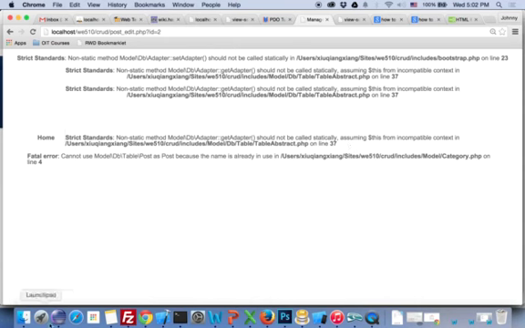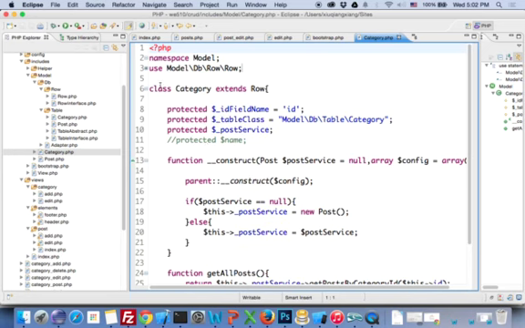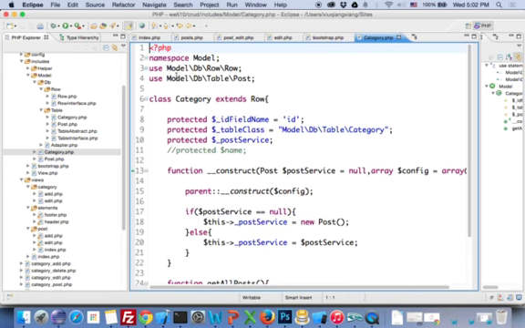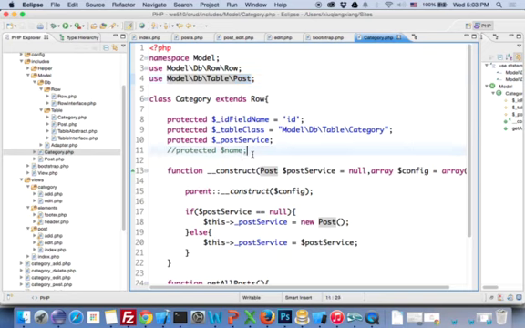Model category, line 4. Cannot use as post because the name is already in use. What's going on?